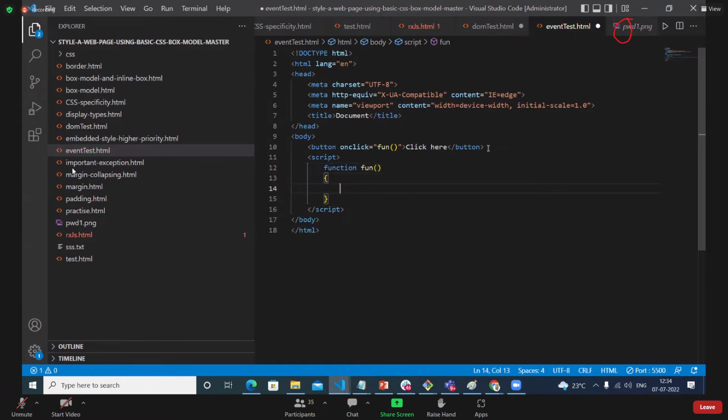It is a normal Java-like function, only the syntax is different. To define a function in JavaScript, it would be the function keyword, then the name of the function, fun, and over here you are going to write something, suppose alert welcome. Semicolon.